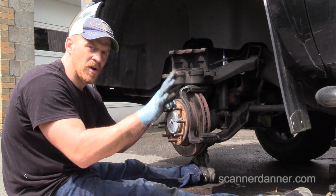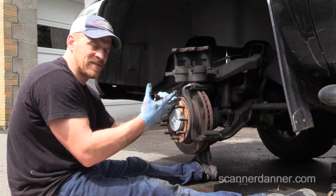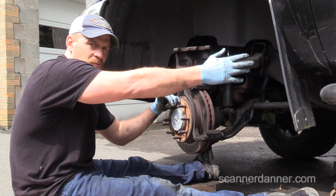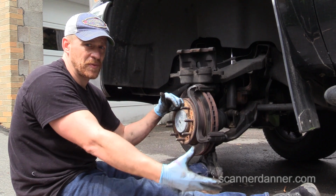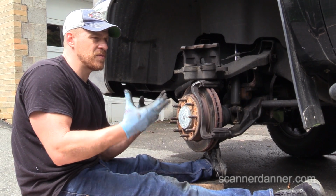Whether you want to cut them or not is up to you. But I would say, if I was writing this job up, it needs to have front pads, it needs to have a left front caliper, it needs a right rear caliper, it really needs to have the rear shoes replaced. And what do you do with the rest of it? It's kind of, you're damned if you do and you're damned if you don't.